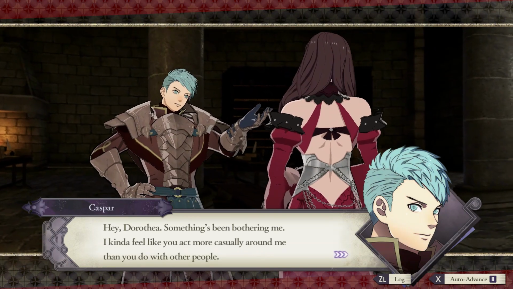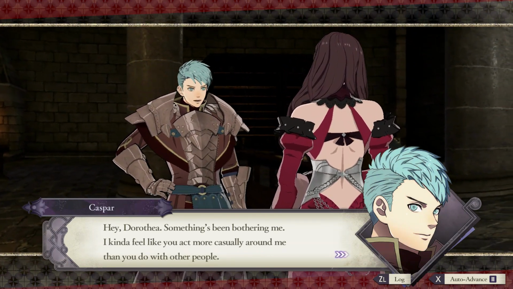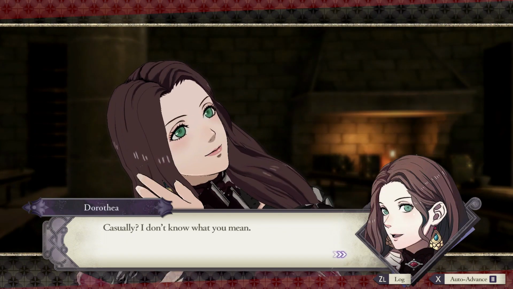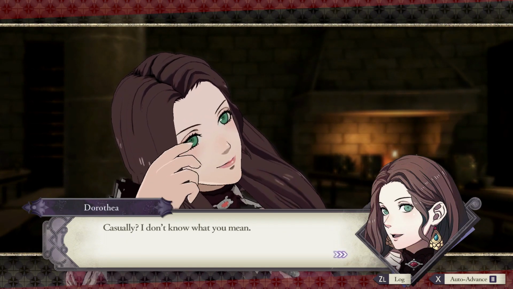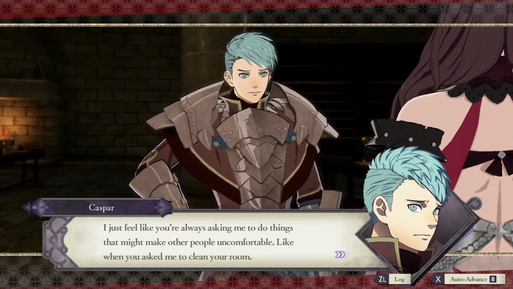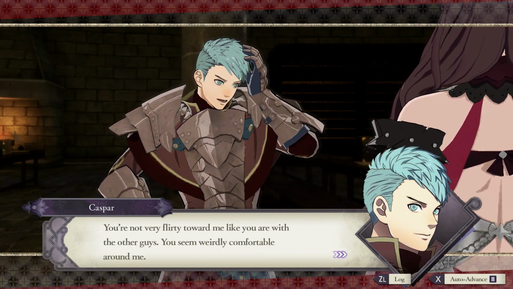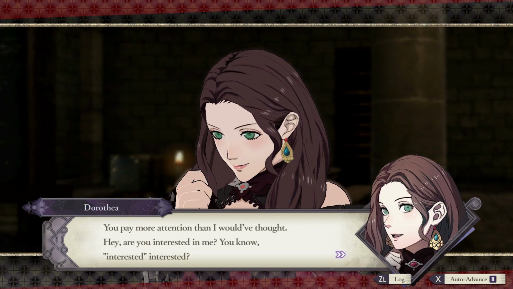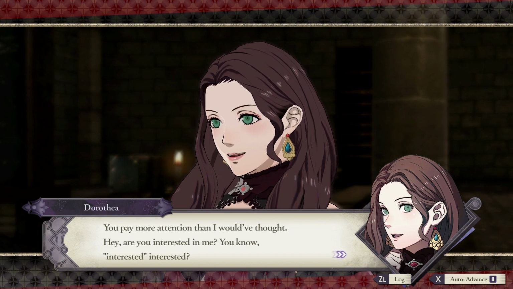Hey, Dorothea. Something's been bothering me. I kind of feel like you act more casually around me than you do with other people. Casually? I don't know what you mean. I just feel like you're always asking me to do things that might make other people uncomfortable. Like when you asked me to clean your room. You're not very flirty toward me like you are with the other guys. You seem weirdly comfortable around me. You pay more attention than I would have thought. Hey, are you interested in me?